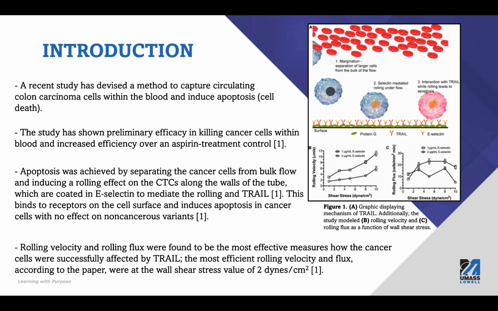So, a recent study has devised a method to capture circulating tumor cells, primarily known as CTCs. CTCs usually come from tumors, and they slough off and go into the bloodstream. These CTCs are very dangerous and of primary interest of clinical studies because they are able to move through the bloodstream and deposit at secondary sites. They are what's known as inducing metastasis, which is a very dangerous concept in cancer as a whole.